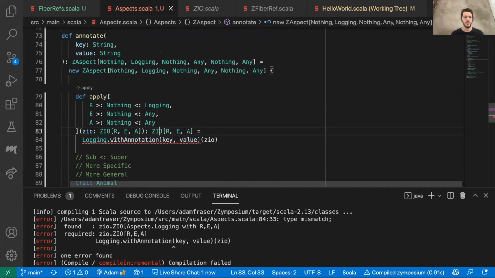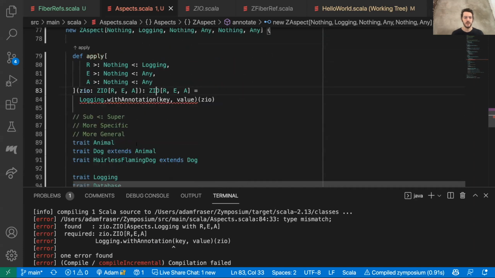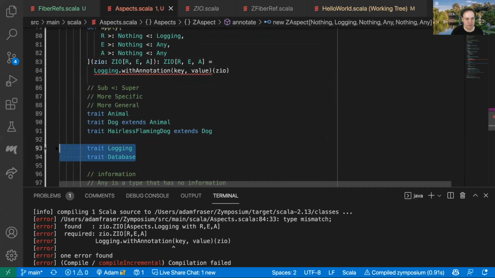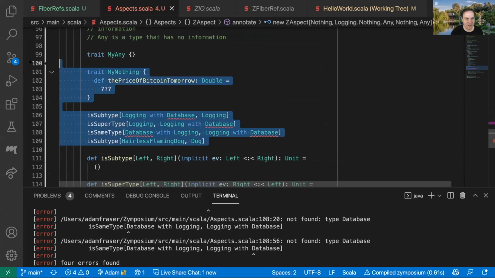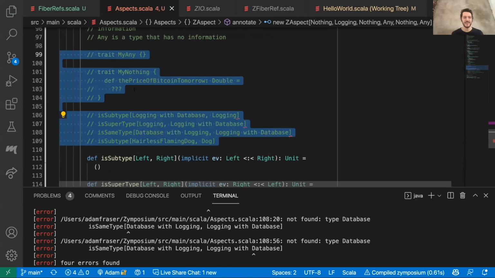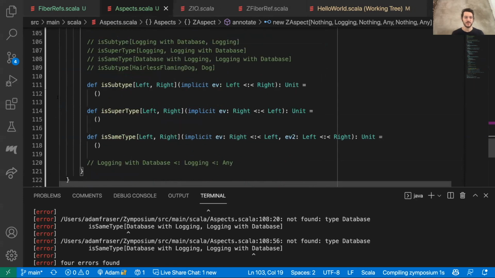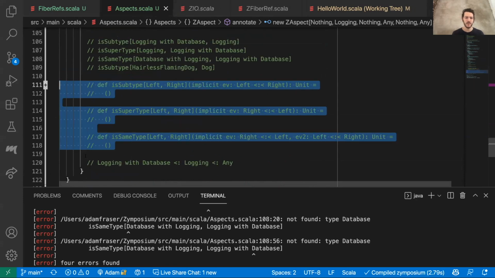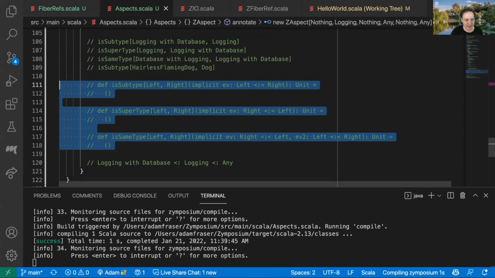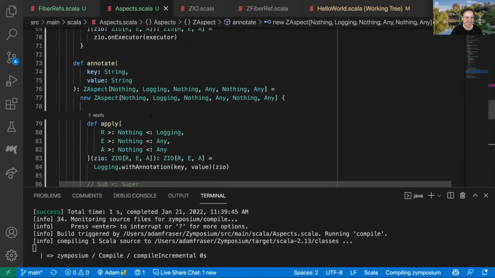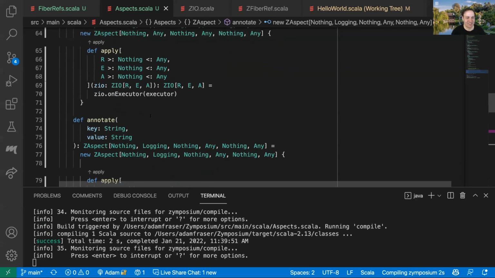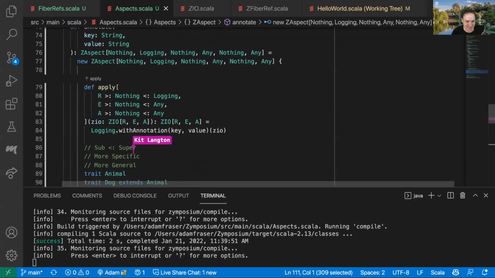Let me check. We have like two. Oh, hold on. I think we have different loggings here. Oh, yes, that's my bad. Yeah, that's totally it. Okay, this was all lovely, but let's comment this out for now. And I'll change the accessor back to how it was. I think either way should be fine there. Okay. That's another problem: logging is too common a name for these examples.